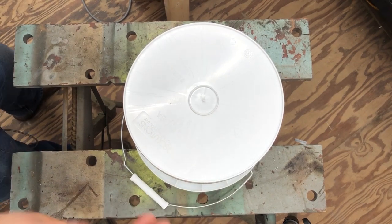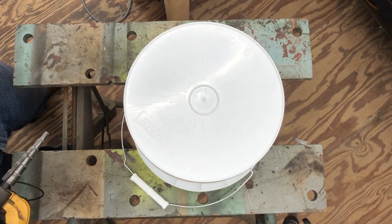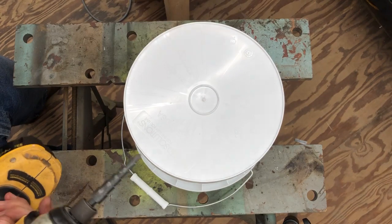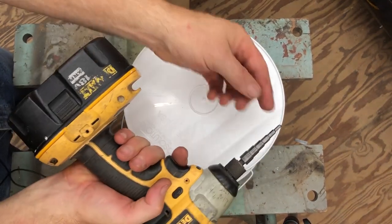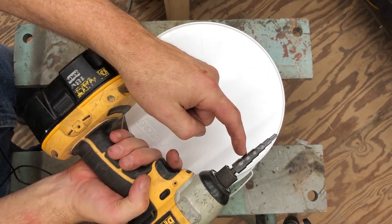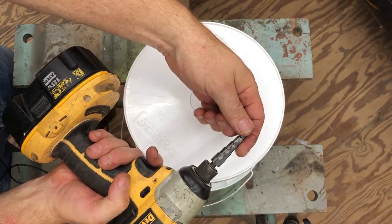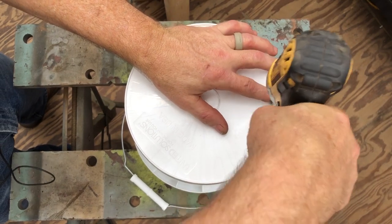All we've got to do — this is real simple. You can pick those nipples up at a farm store, and for this particular type you need to drill a 3/8 inch hole. I like to use what they call step bits for stuff like this — they do a real good clean hole. We want to drill up and stop here; this is 3/8 of an inch, right up to that right there. So we're just going to put five holes in here.